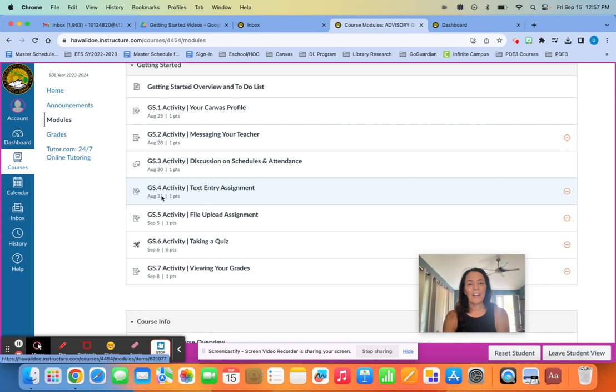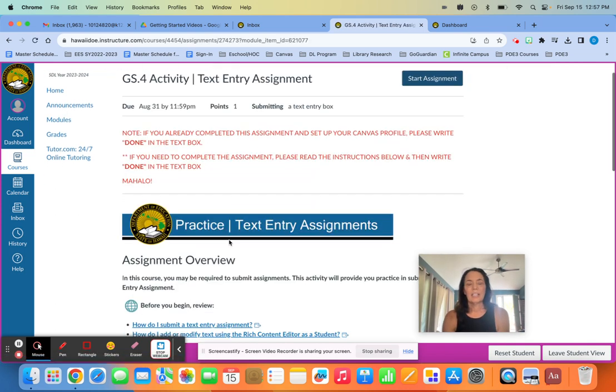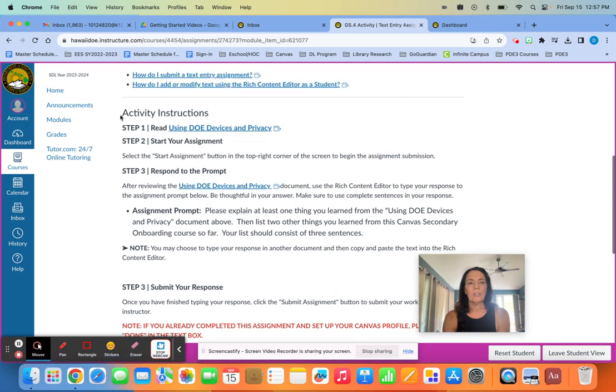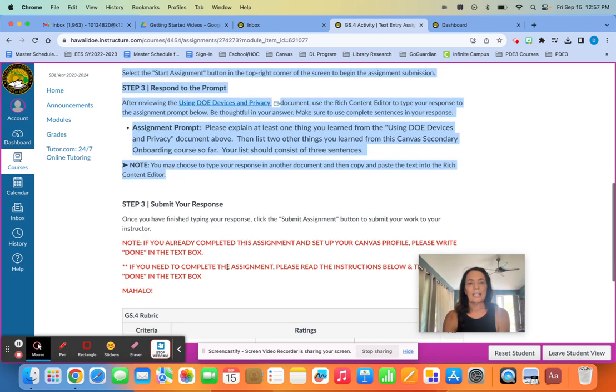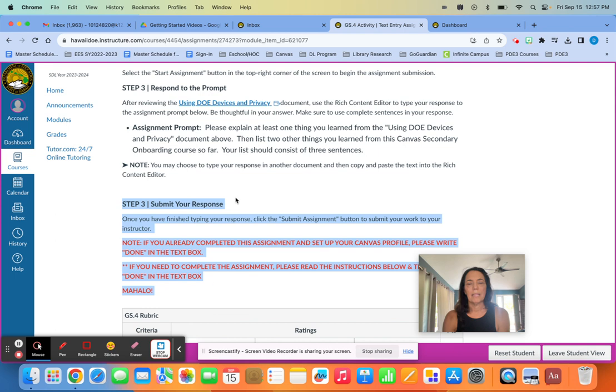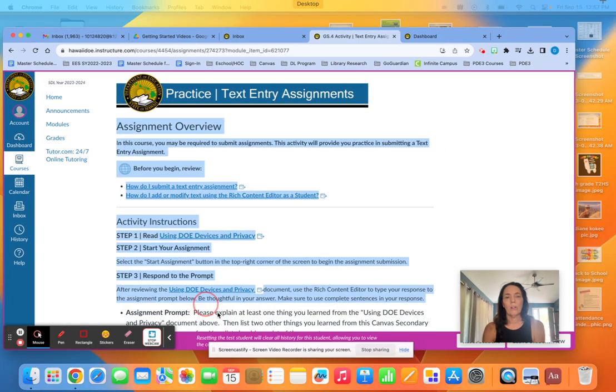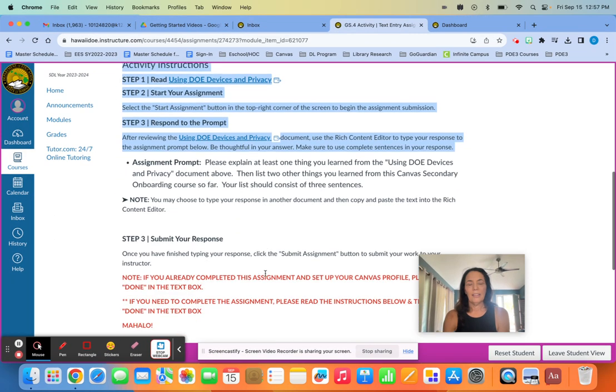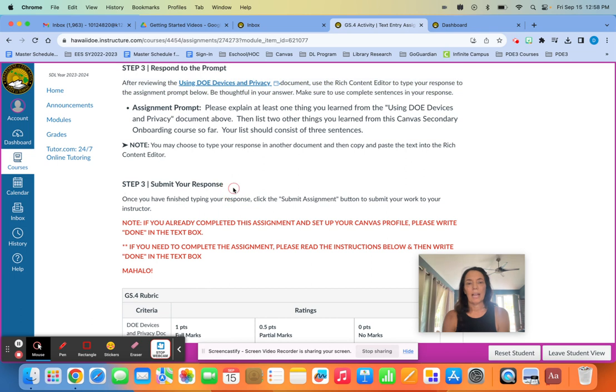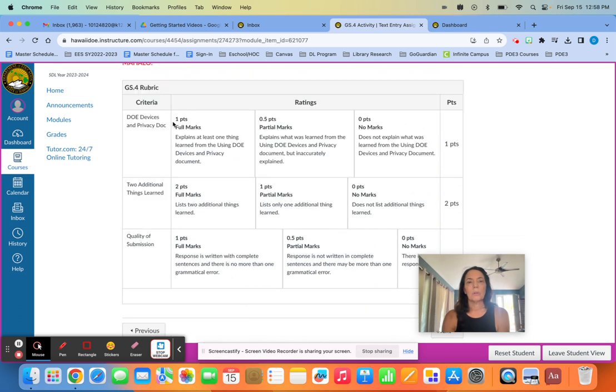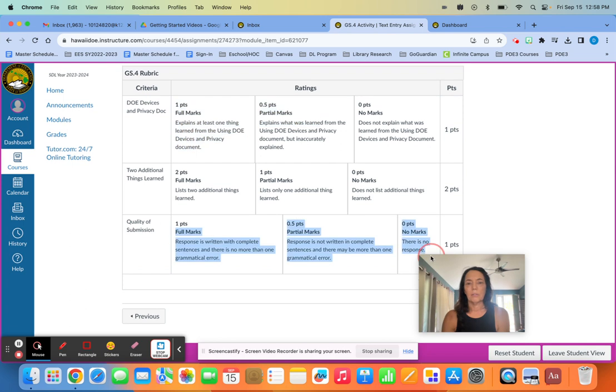Okay, so let's look over how to do getting started number 4. Again, these are just little introductions to how to do assignments and how to look at modules. So this is text entry. How do we do a text entry? So the text entry I kind of already showed you. Again, you're going to read the instructions. And then there's always something on how to submit. Sometimes I know it can be confusing to read all of these words. And then you're like, what do I do? But always look for how to submit. Sometimes there's a rubric. If there's a rubric, make sure you know, oh, to get all 3 points, this is what I'm going to have to do.